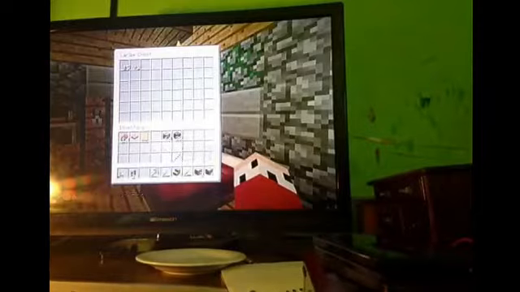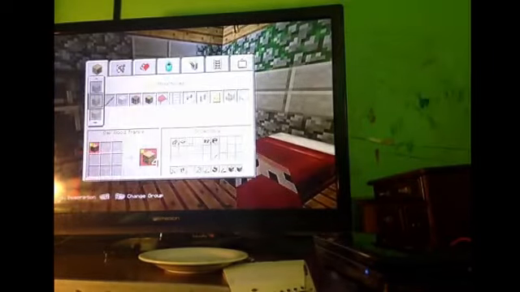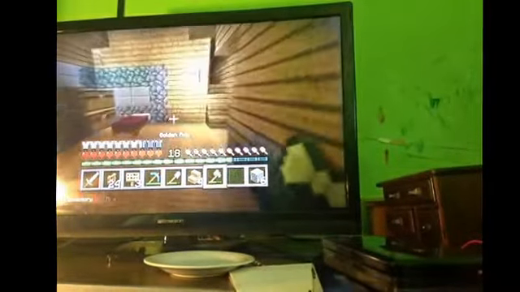Fences. I got that. How many signs do I have? What do I need for a sign? Okay, I got 3 of them. Let's make a door right off here.